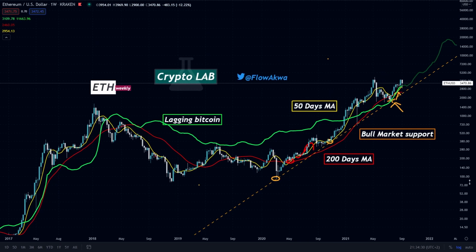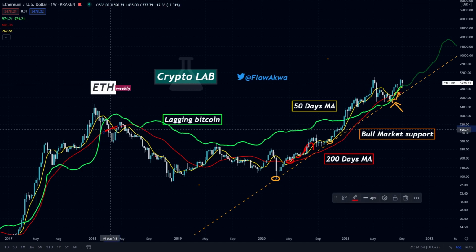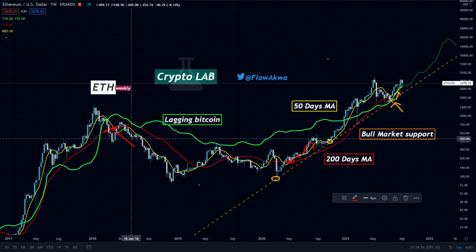As you may know, when the 50 days moving average is going below the 200 days moving average, we call this a death cross. And in general, the theory says that it is a bad sign for the market and we start a bear market, right? It was the very case just right here. We have a cross, okay? And then we go down.